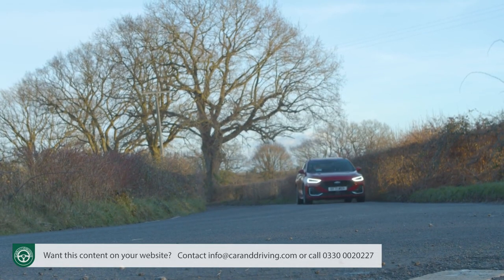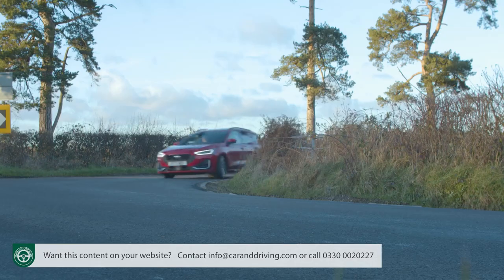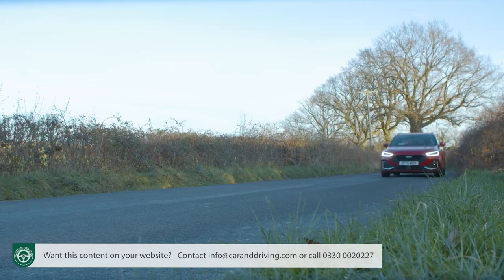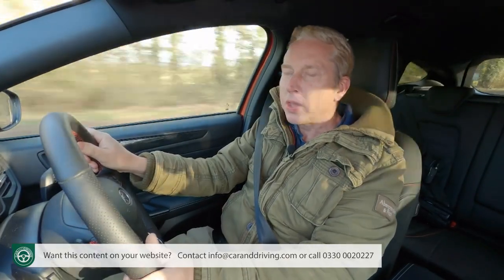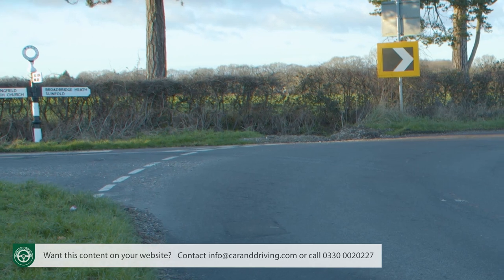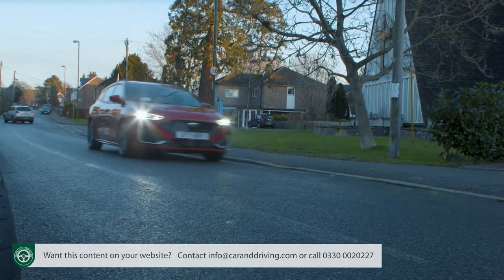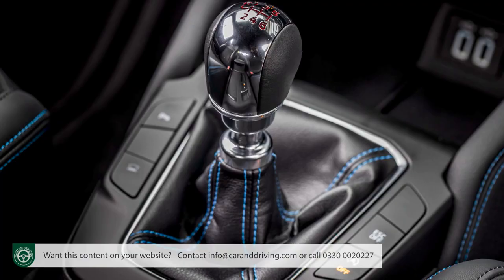As before, across the range the ride isn't overly firm, but body control through the bends is still exemplary, allowing you at the wheel to make the most of the stiff C2 platform, the feelsome power steering, and the torque vectoring control system that helps you get the power down through the bends. It all combines to create a car that can still reward at the wheel, even in its most affordable forms. There's still nothing else in this segment that feels quite the same, yet it still does the sensible stuff well too, being decently refined with confident braking and a lovely tactile manual gear shift if you go for the stick shift.